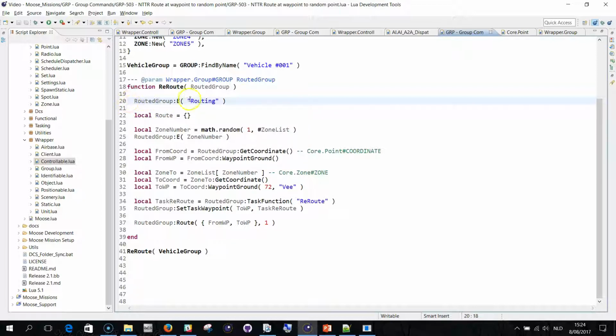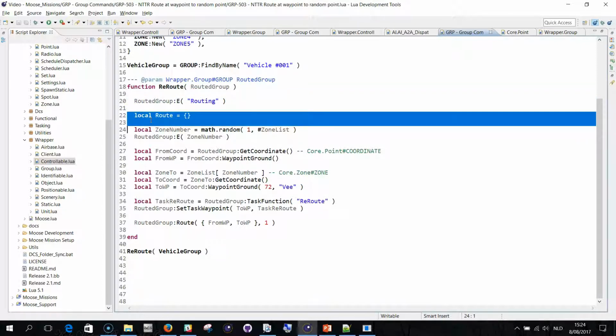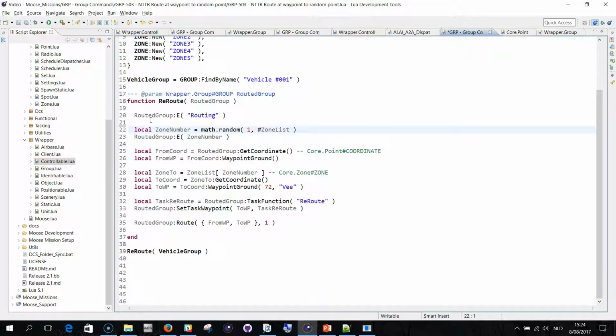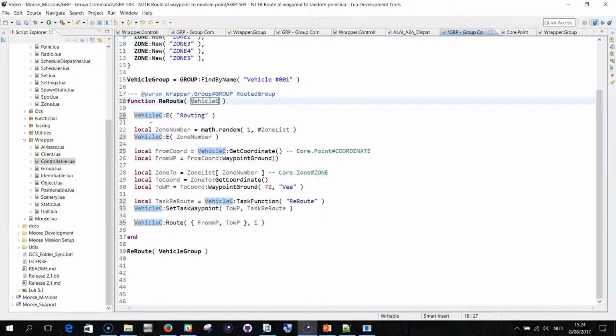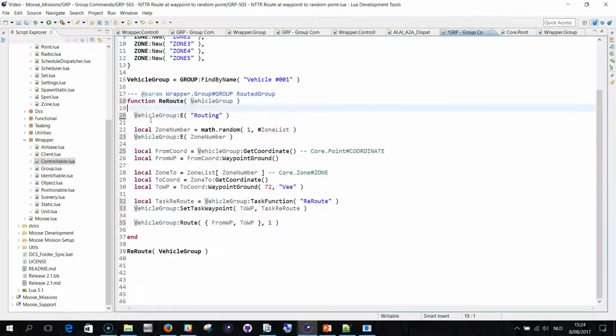So I'm tracing a routing message in the debug. I'm going to debug that and show you how to do that. I don't think we need this root array here. And then I'm determining the zone number, right? And I'm tracing the zone number using the routed group that we got here. By the way, that was vehicle group. And then we get a from coordinate, a from waypoint then, right?